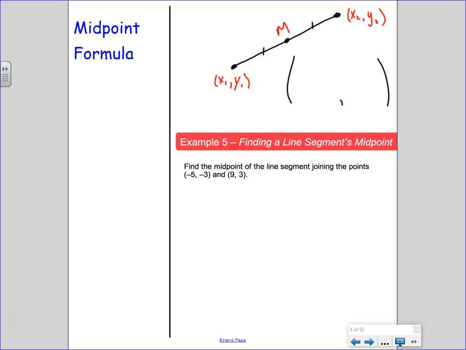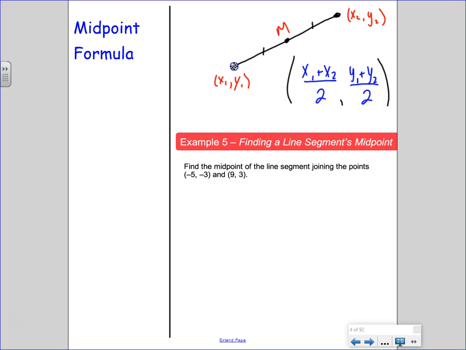How do you average a list of scores? You add them together and then you divide by the number of things you're adding together. Exactly. So, question, how many x's do we have? So I'm going to add the two x's together and then divide by 2, just averaging them. And then, how many y's? Yep, I'm just averaging them. Midpoint formula.